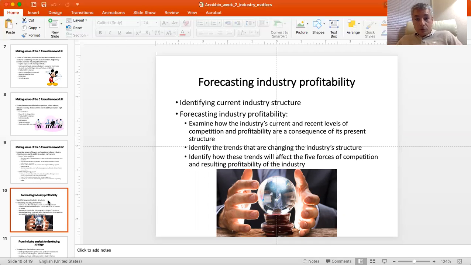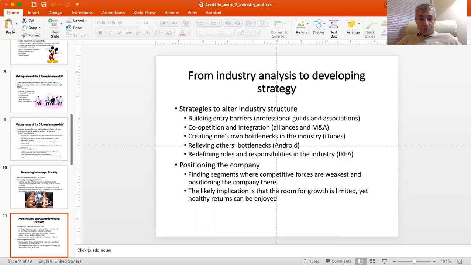So what can you do to deal with it? How does it affect your strategy? Obviously, there are several options to choose from. Again, I told you in strategic management, we try to make it simple. Everything is two of these and three of that. So here we also have two major kinds of responses. One is just trying to accept the trends and try to position the company appropriately.